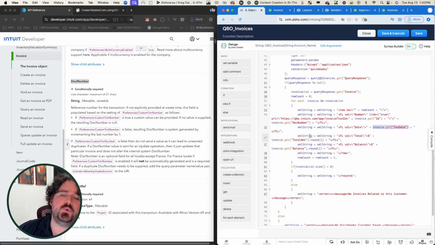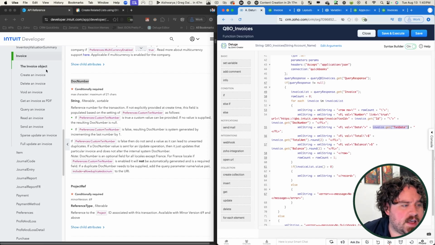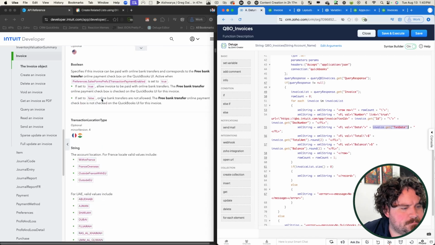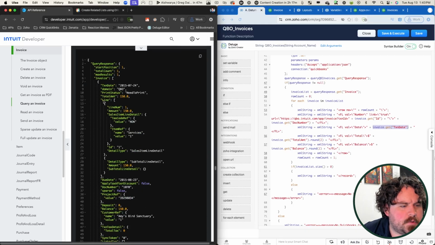Then I want to add 2 currency values. Now, inside of QuickBooks, if I take a look at an example invoice object, let me go back to query an invoice, and I look at the example here.